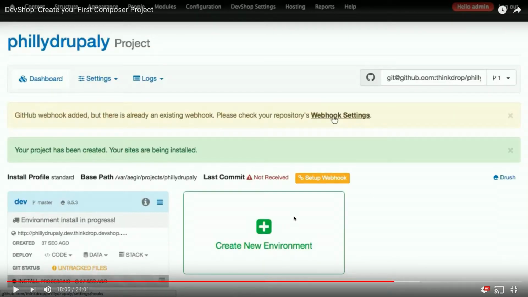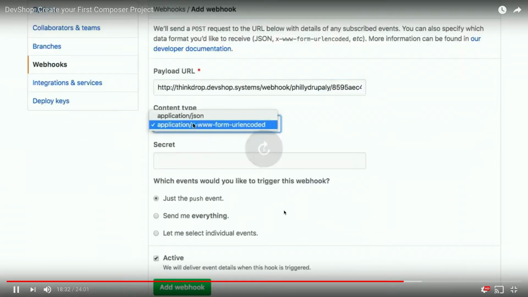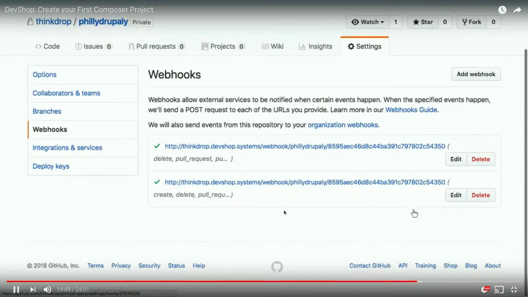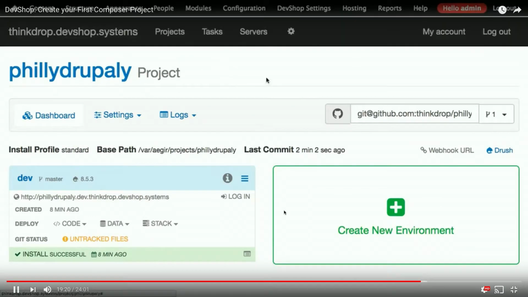Okay, so there's a strange chicken and egg problem where I'm creating the webhook and then it checks again and says, hey, there's already one there, but it doesn't matter. There's a webhook button that lets you do it manually. So see the setup webhook. You click that, a little pop-up happens. It tries to explain. Here's the URL. Put it in your GitHub webhook so that as soon as you do git push, it'll notify the server and we'll be able to do things. It even provides a link because it knows what repo you're using. So you can click that and go directly to the add webhook page and do it manually if you'd like. But it does actually do that because I actually added it manually and it was already there. So the bug is more of a false negative.